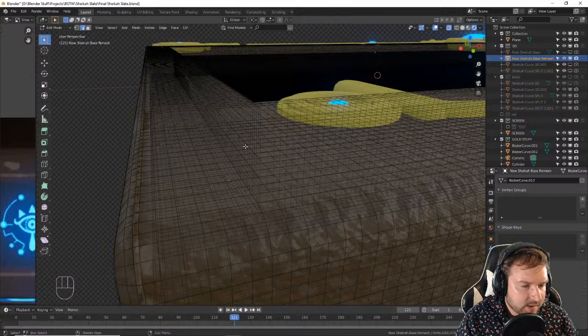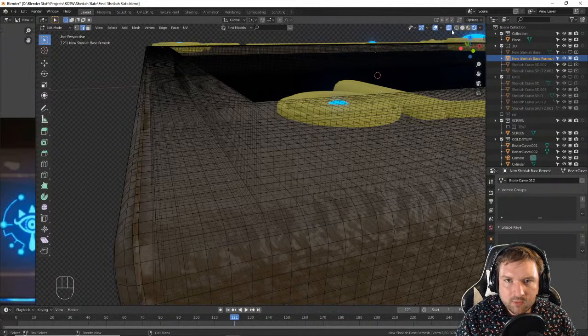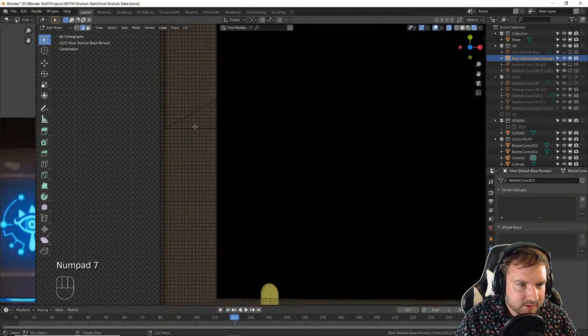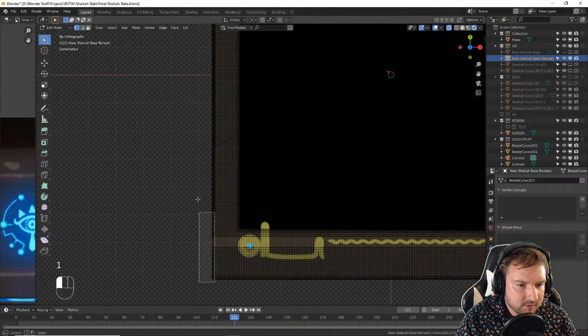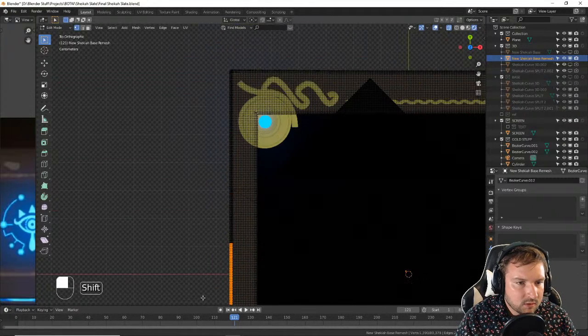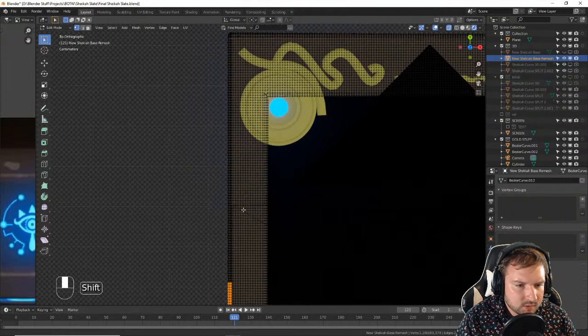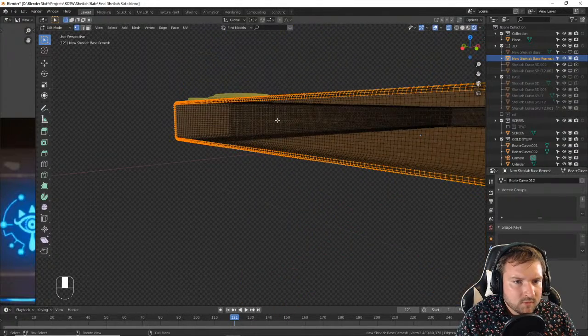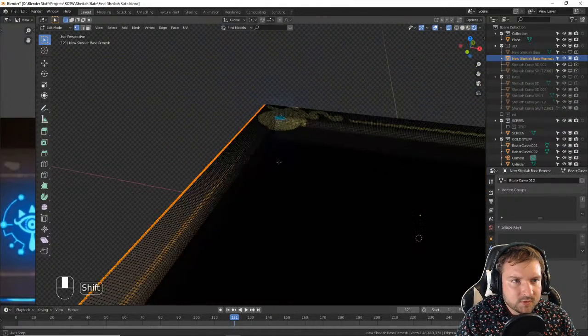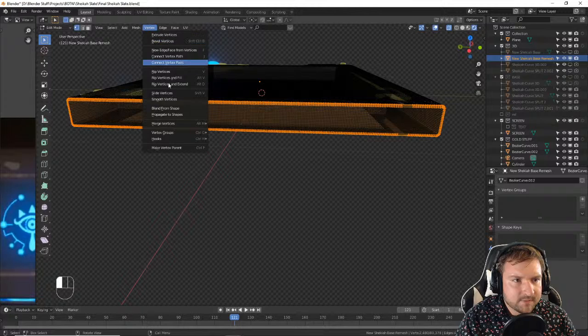So there's a couple options that we can do here. I'm going to try to merge vertices by distance, trying just to select these vertices here. See if that works. Might give us some issues, so let's go to vertex at the top.